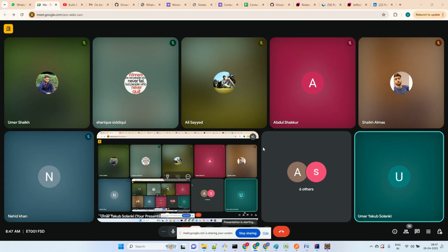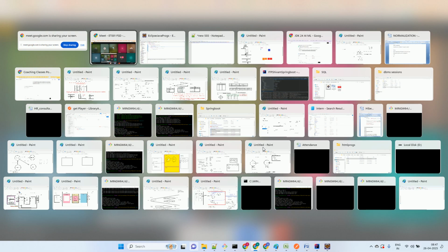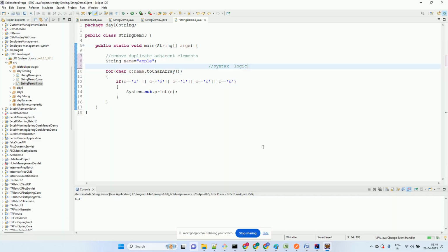So to remove the adjacent duplicate elements, nothing visible, guys. So let's try to do that.